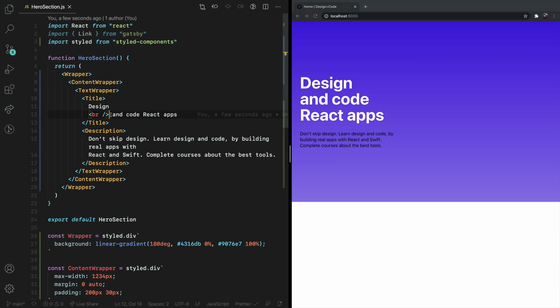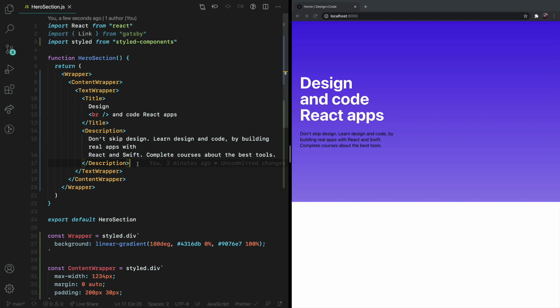So on a basic level, this is about style components. You can see that it's very readable. Instead of having HTML tags, you know exactly what this is about. This is about a title. This is about a description, content wrapper, text wrapper. It's very descriptive, easy to scan. And most importantly, each of these tags are components that are reusable, and we didn't need to set a CSS file for the section component.